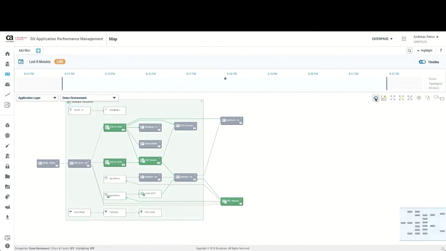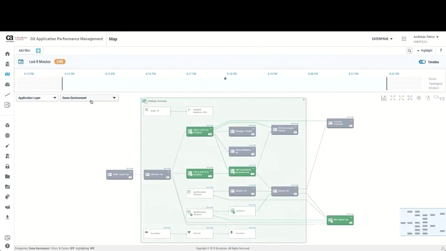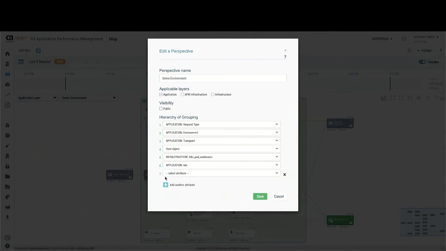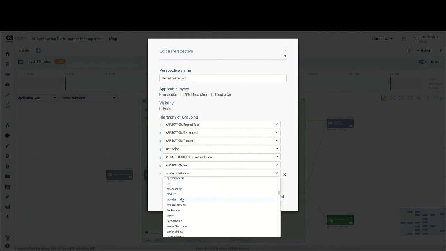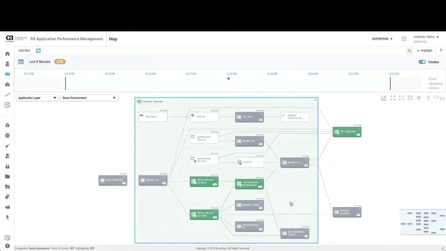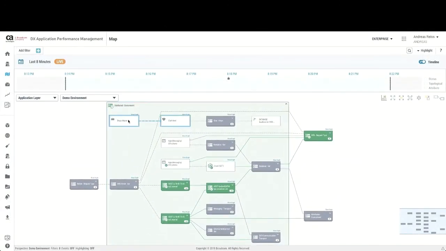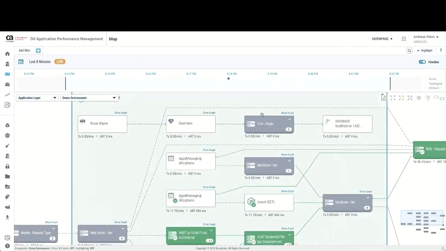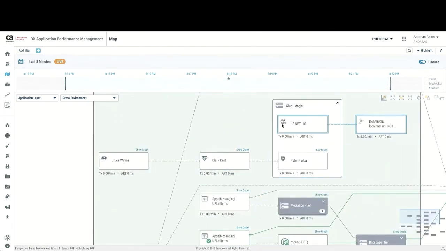And you can imagine what I do next. I add another attribute rule, and the key would be magic, save. And suddenly, you can see on the top of the screen, we have glue magic, which connects Clark Kent in the end, showing as one component.